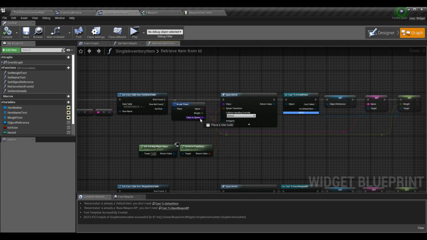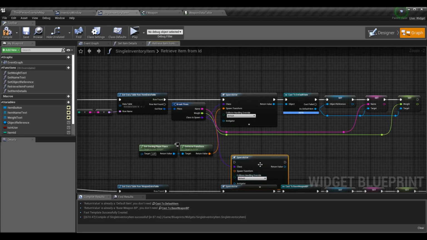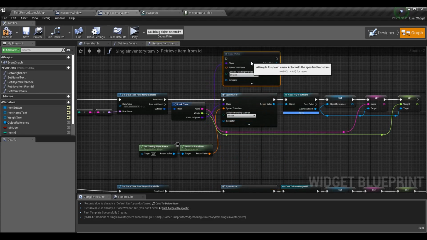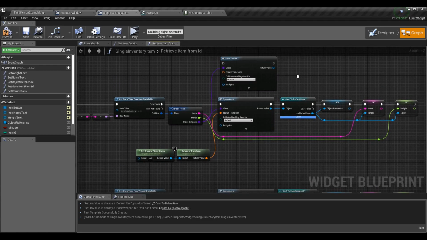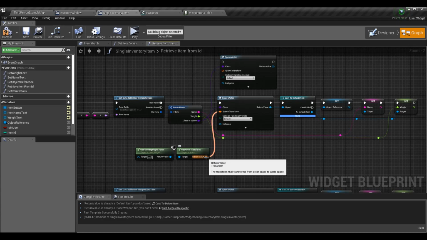So I use the class to spawn that's here and say spawn actor from class. Now it needs a transform. So I always try and spawn it right on the character because I think that's the best spot. Since we're going to attach it, it's fine to spawn it there. If you want, you can spawn it wherever, really. It doesn't really matter. It should attach so quickly to the correct spot that you shouldn't really see it. But it's up to you.